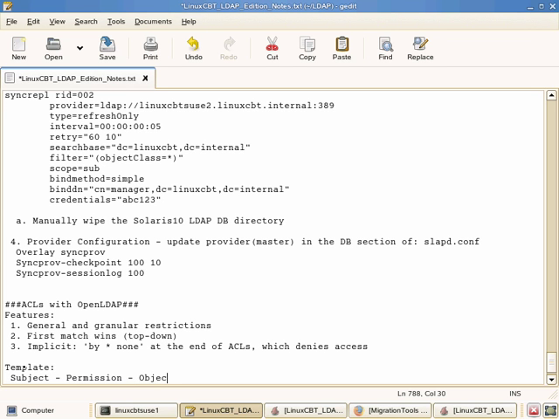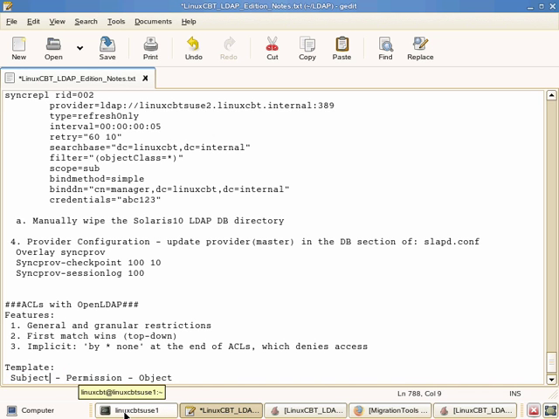And the object, the LDAP entry that you're protecting. So generally you can think of this triple, that is, three separate components: subject, permission, and object. You'll see it throughout OpenLDAP documentation more commonly as access to what by who, and the permission. So the who would be the subject, the permission is the permission, and the what is the object.